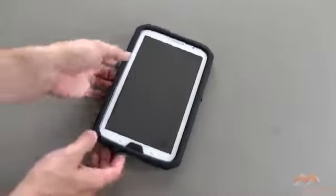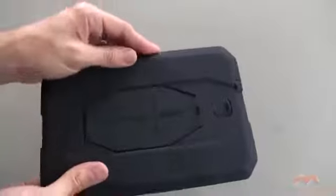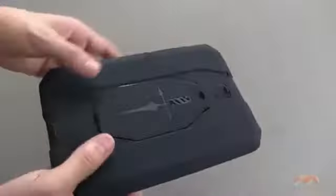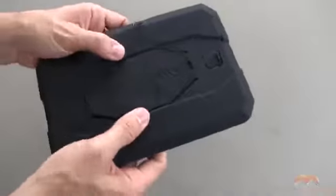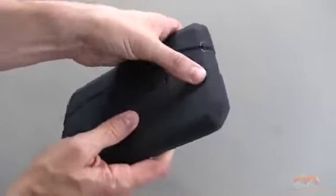This is a heavy-duty case. If you're looking for full-body protection, this is one of the ways that you can go. It is a three-part case. There is an exterior silicone material here. It does attract a little bit of dust and debris, so you're going to have to work to keep it a little bit clean. And then when you install it, you do need to spend a little bit of time making sure that all of the silicone seats directly into place. So it takes a little bit of effort, but once you've got it, it's pretty good.